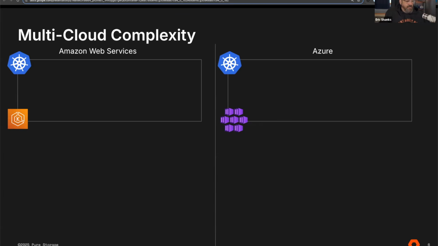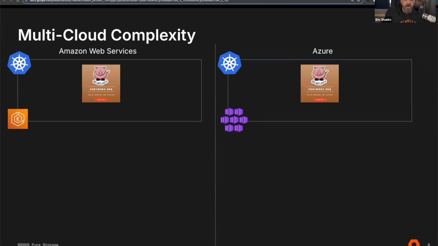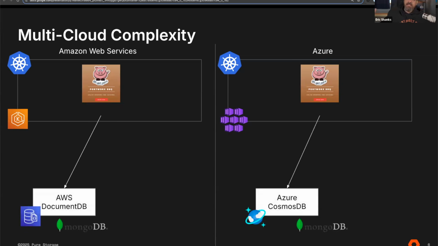I've got an EKS cluster for Amazon. I've got an AKS cluster for Azure. I can deploy my front-end web service called Portworx Barbecue, and that runs as a container. But of course, we know we need some sort of a backing service for our 12-factor app. And in this case, we're just going to take the easy way out that's referred to by Humanitec in the reference architectures by using a managed database. So on the AWS side, we've got AWS DocumentDB, which is a MongoDB flavor. And on the Azure side, we're using Azure Cosmos DB, which again can give us the MongoDB flavor.